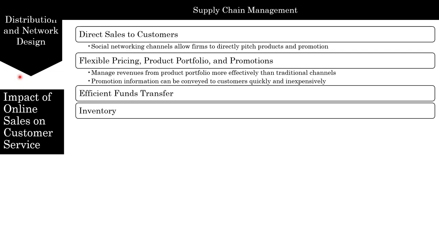Let's look at the impact of online sales on cost — not just customer service, but also on cost. Regarding inventory, online sales allows you to lower inventory if customers are willing to wait, and also allows you to postpone variety until after the customer order is received. Amazon is able to aggregate its inventory of books at a few warehouses. In contrast, Barnes and Noble needs a lot more inventory because it must carry a significant portion of its stock at retail stores. The key point is that the relative benefit of aggregation is small for high demand items with low variability, but for low demand items with large variability, that's where the benefit of aggregation is greatest.